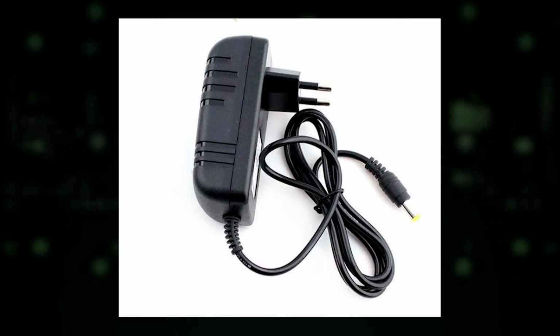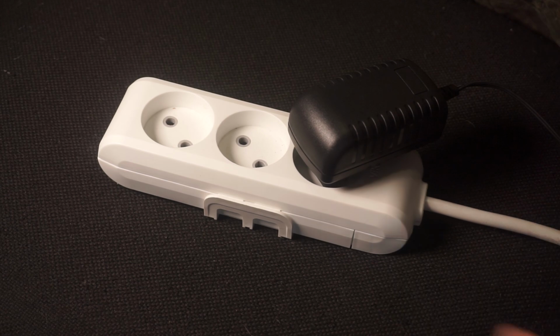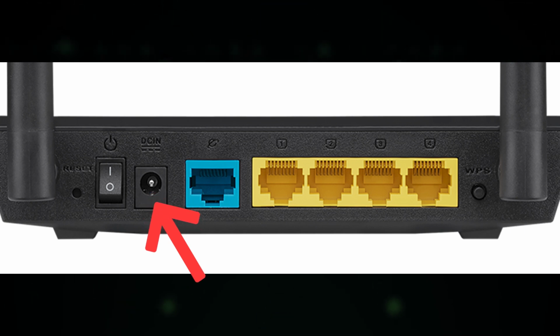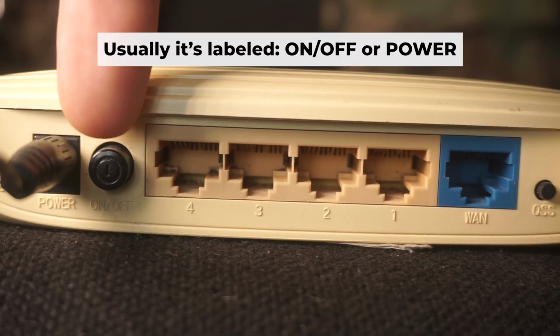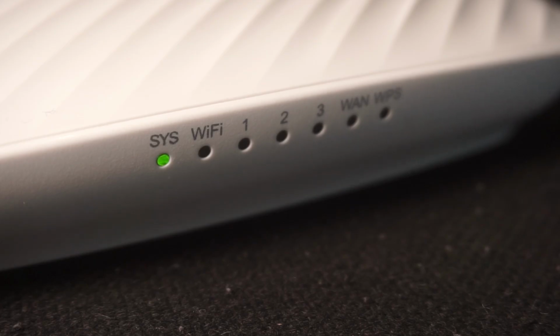So the first thing that you will need to do is to turn on your router. Take the power adapter. Plug one end of the power adapter into an outlet and the other into the router. Then press the power button. When the router is turned on, the power indicator will be lit. It may take a few minutes for it to completely turn on.